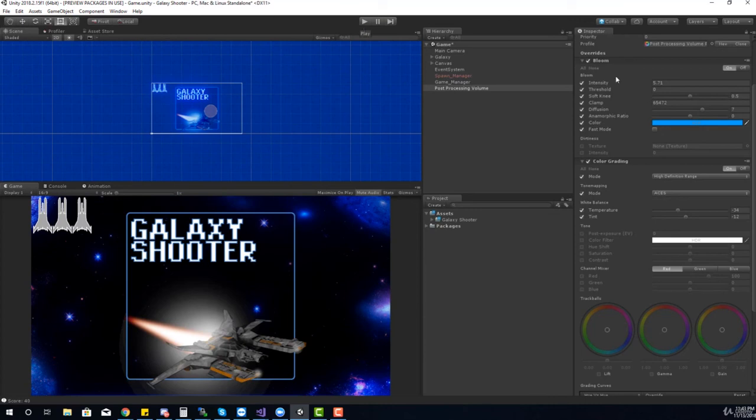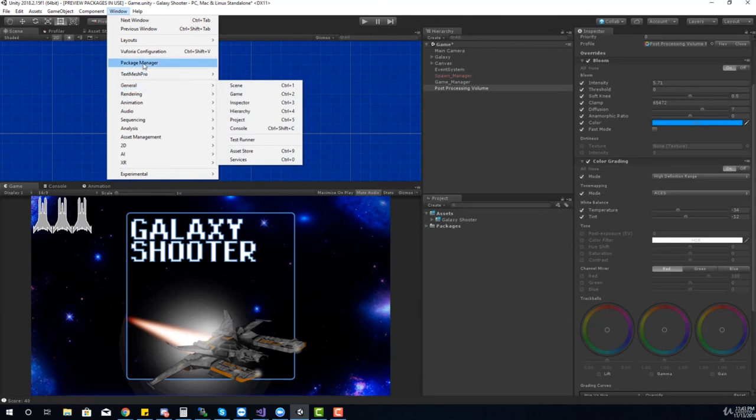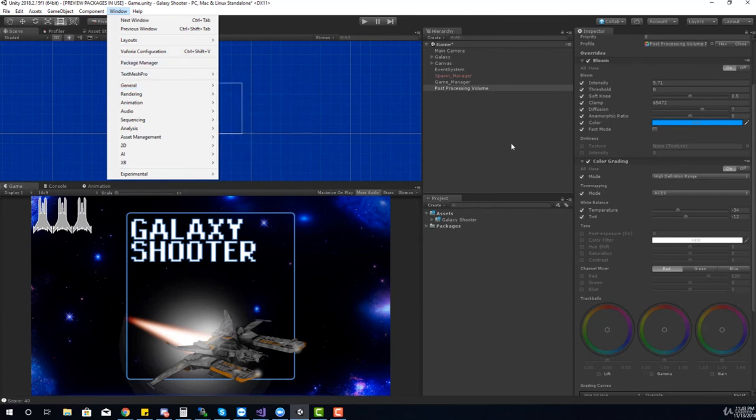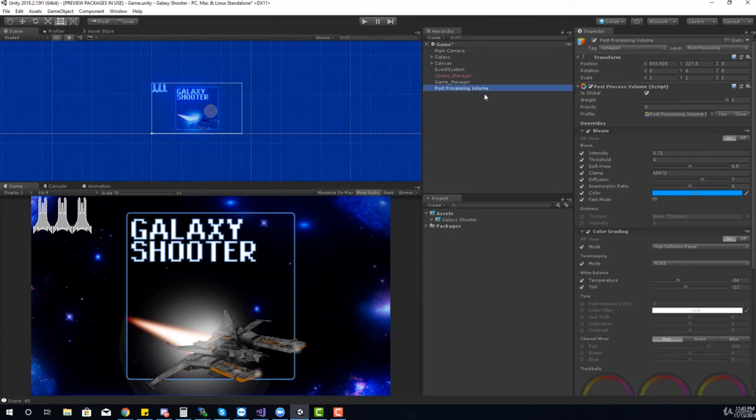In terms of what's available, it's all the same, but I highly recommend you upgrade your project to the post-processing volume V2. It's entirely available to you through the Package Manager, which is in Window, Package Manager. Go to Window, Package Manager, and then install it. Once you install it, you go to Main Camera. You're going to add a post-process layer. You're going to assign the layer for it to work on, and then create an empty object to host your volumes. Once you create that, you need to make sure that your volume is on the post-processing layer.